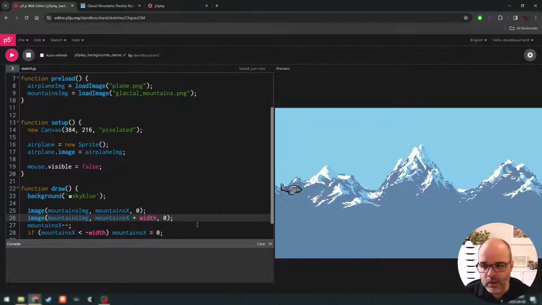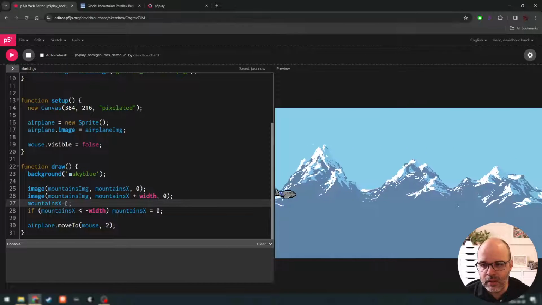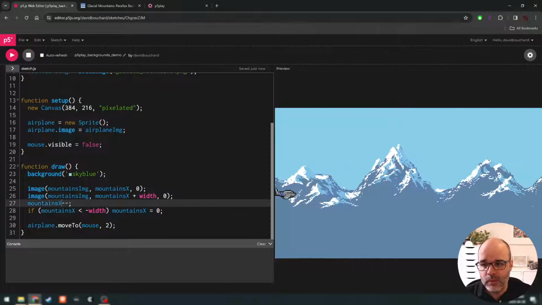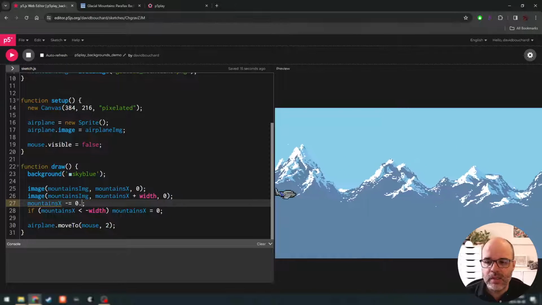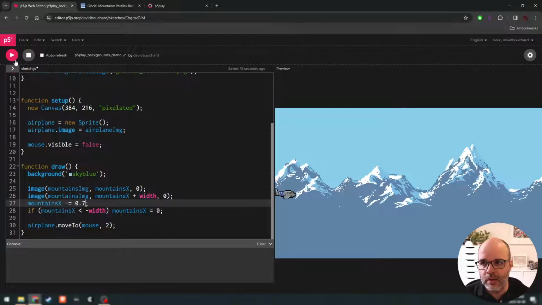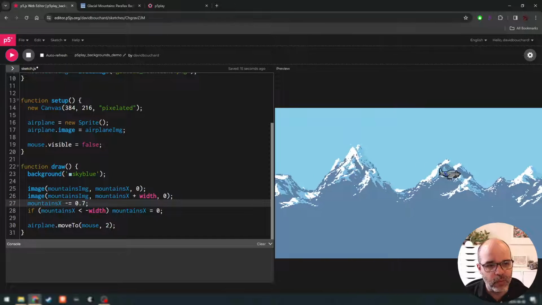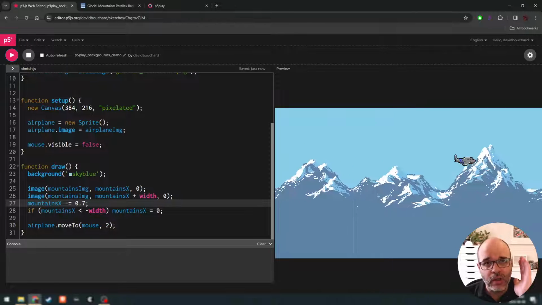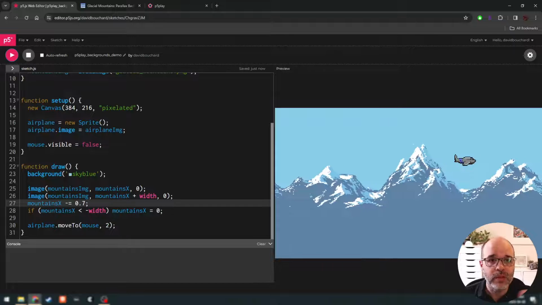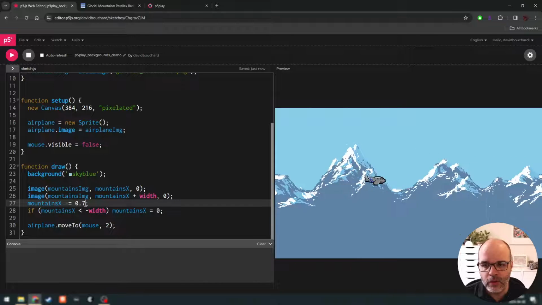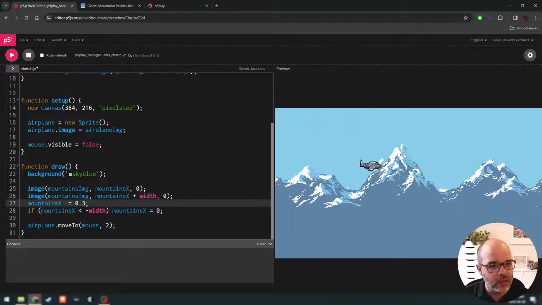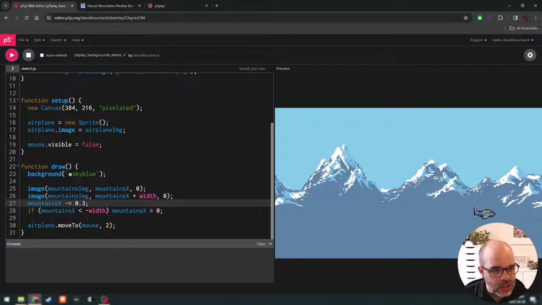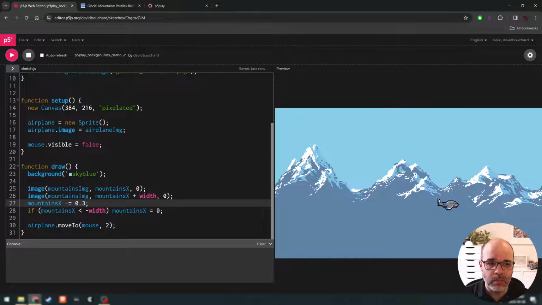Now, there's some details here that are worth talking about. For example, this is convenient because we're moving the mountains here at a 1 pixel per frame speed. Okay, let's say we tried to vary this a little bit. Let's say we were like, okay, let's slow this down a bit more. We're going to go to like 1.7. Okay. Now, all of a sudden, this looks weird. Okay, because now we don't have an integer number of pixels that we're moving the mountains by. Okay, we're trying to make our mountains go slower, right? And this is now starting to look a little bit strange. And we can see now there's a seam where our image is supposed to repeat.